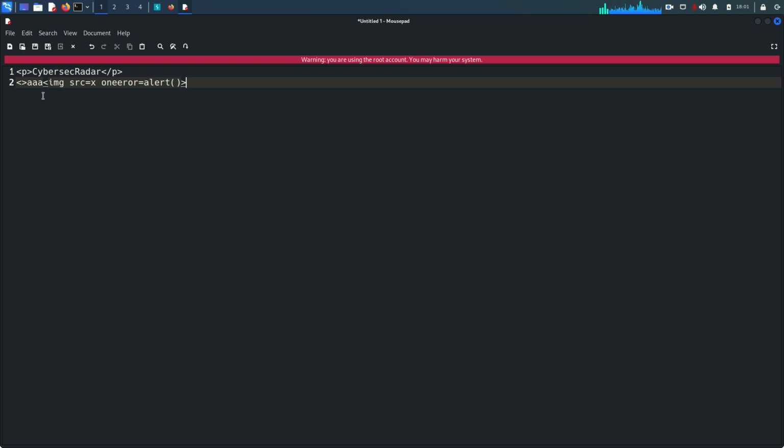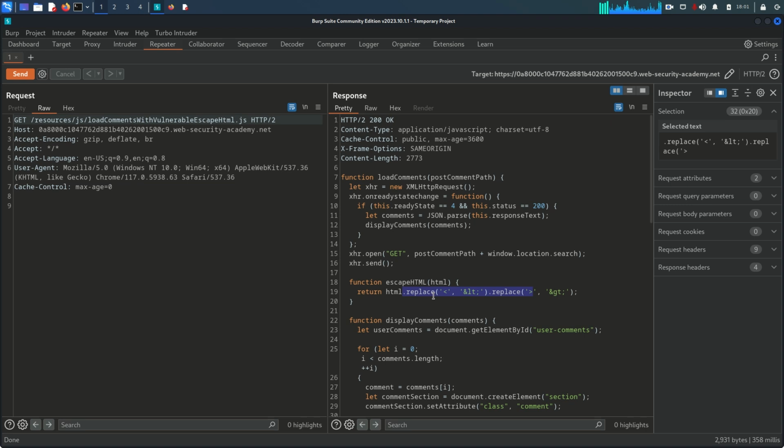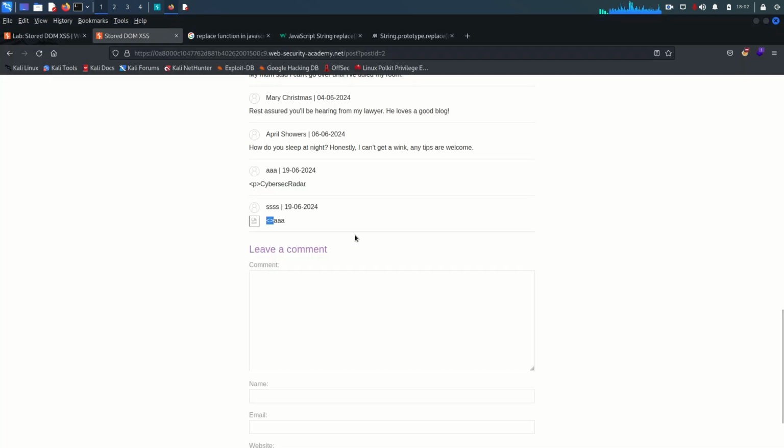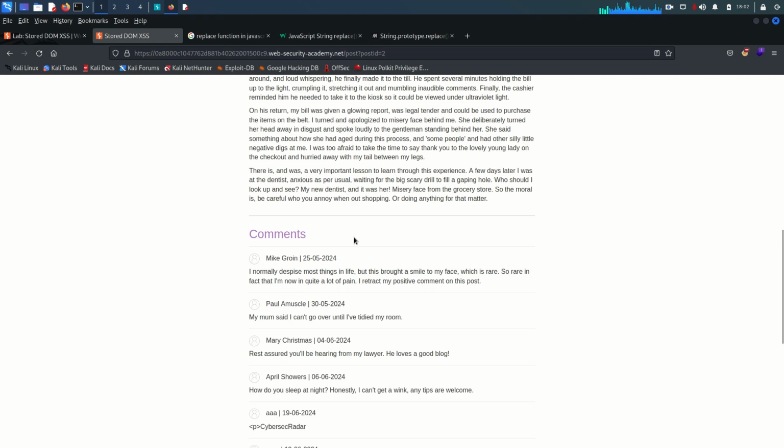Because the first set of angle brackets is replaced by the replace function and the rest is not, this will act as an HTML image tag, and the onerror will be executed. Hope you understand that, and we solved the lab.